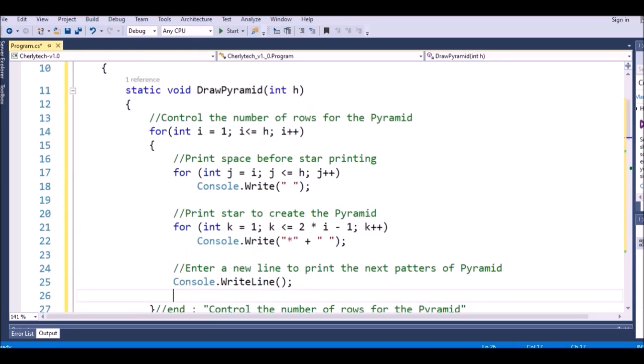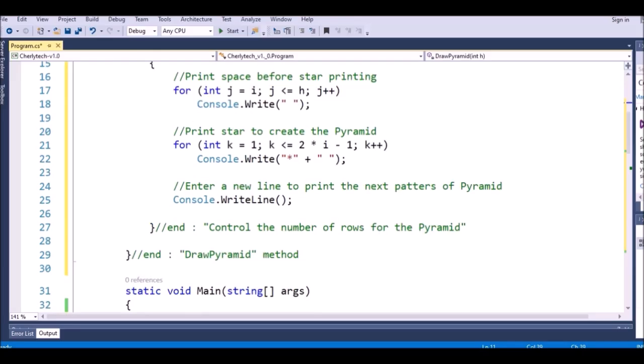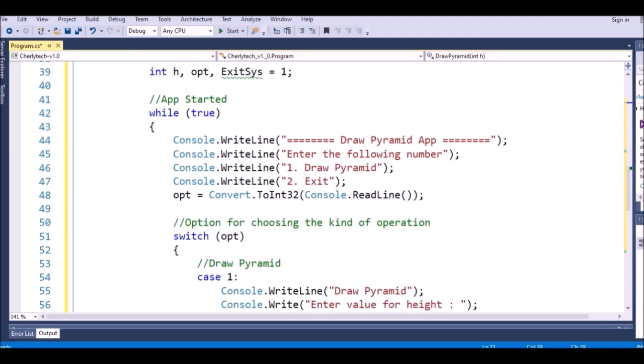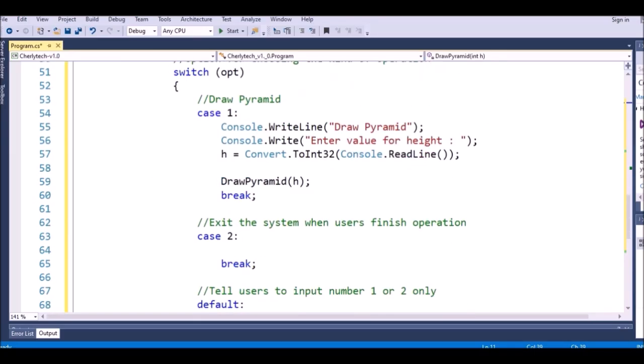So now we complete the method DrawPyramid. So we go inside the main method, and you see there is no error now, so that means it's okay.